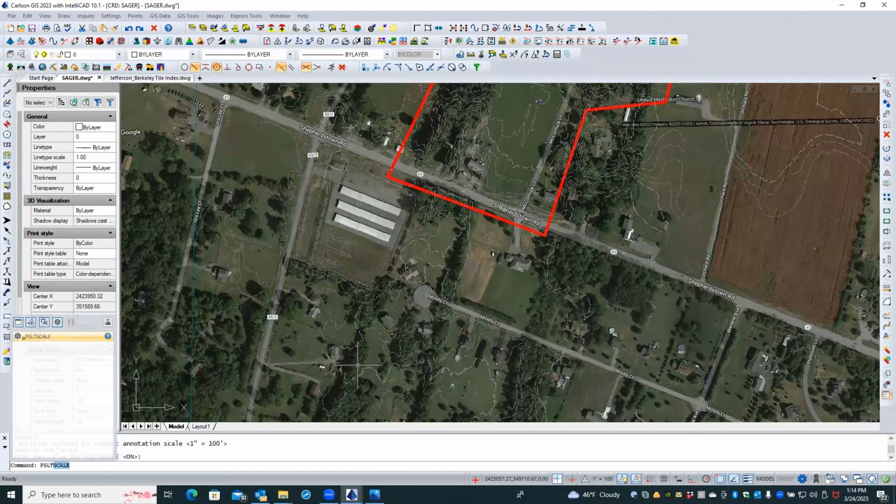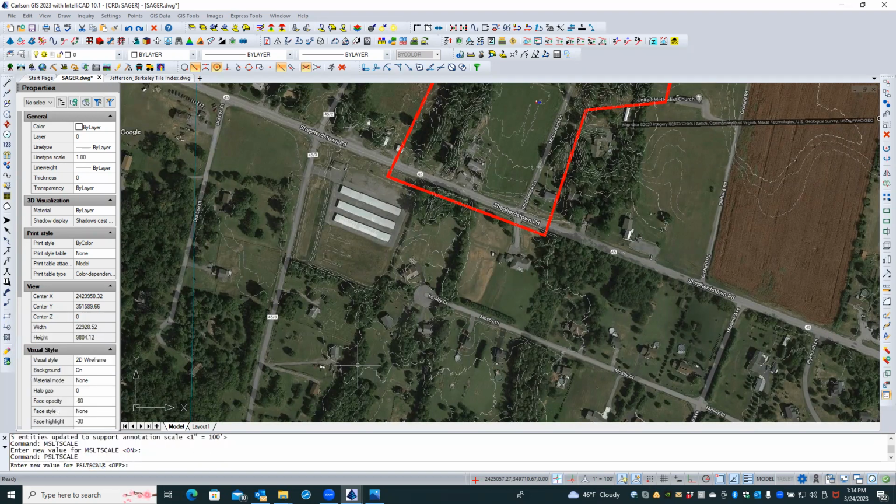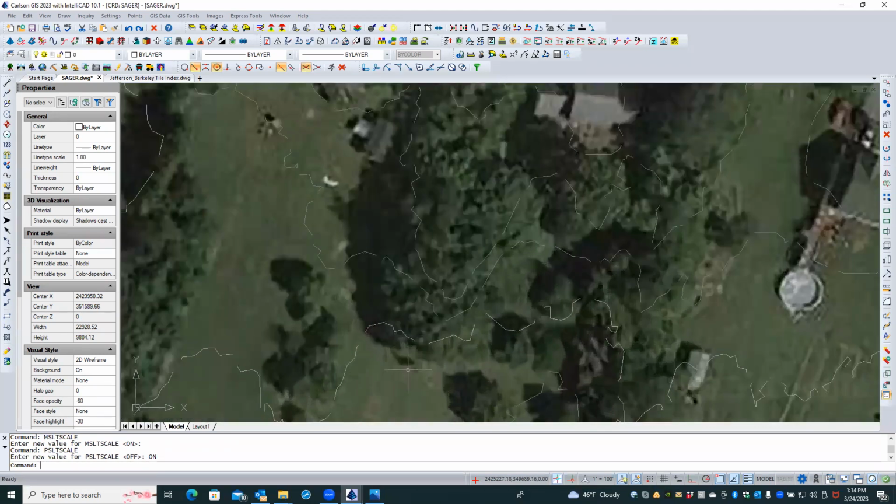I'll do the same thing with PSLTSCALE. Make sure it is on. It is not. So now everything's going to gear to the line type scale in model space and in paper space, and it will be annotation scale sensitive. All right, so far so good. Now, I can start to see some differentiation.